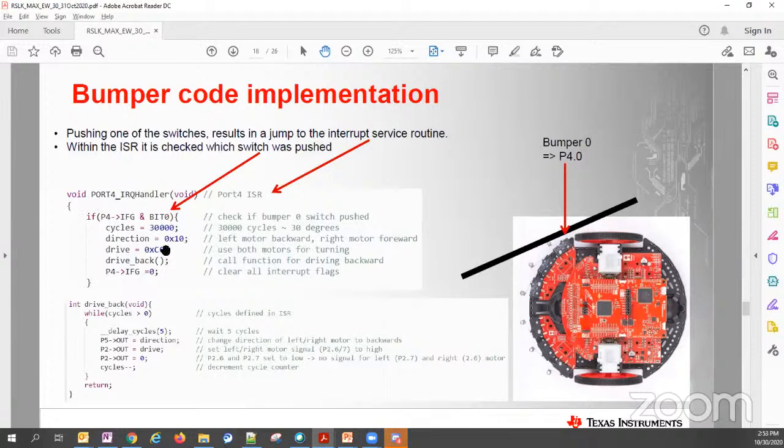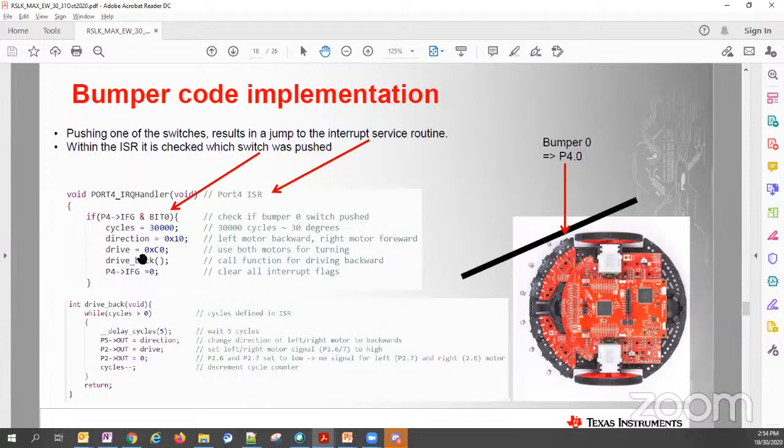And it executes its code. What does it do? First of all, it does nothing more than write the number 30,000 to a variable called cycles. This is kind of an initialization. We need this later on. The same way, later on we need to program the hexadecimal number 10 into a variable called direction, and hexadecimal C0 into a variable called drive.